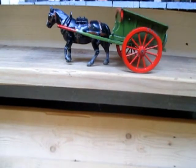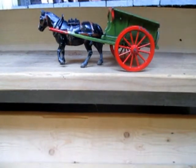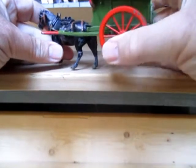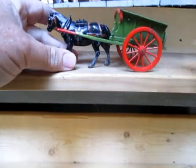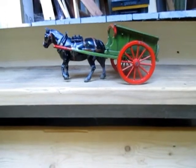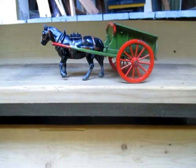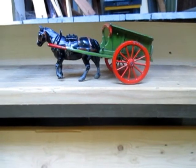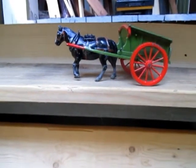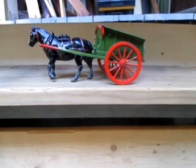Now the original reason I went to the place where the guy gave me that box was to get this horse and tumble cart — it's a Britton's toy. We got talking about Matchbox, Dinky, and all that. He says, 'I got a box of stuff in the basement — if you want it you can have it, because I'm not going to do anything with it. I was going to fix some of them up but not anymore.' So that's where I got all this stuff from.